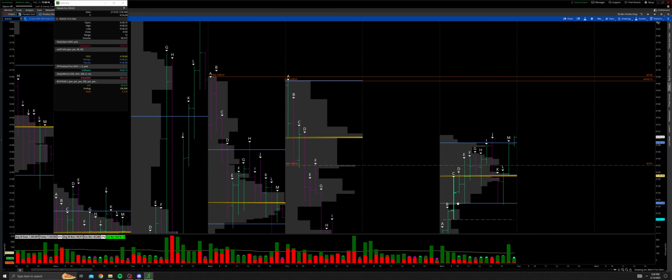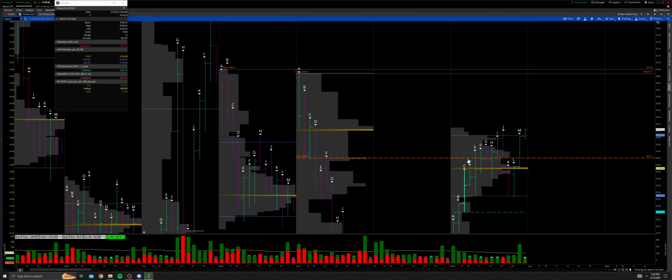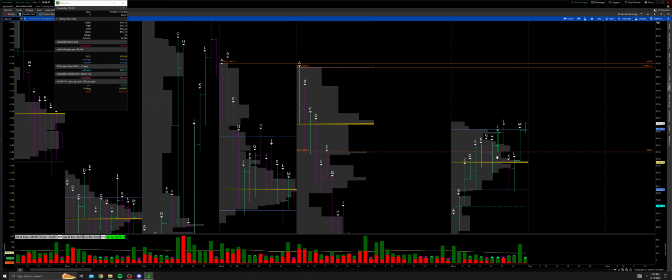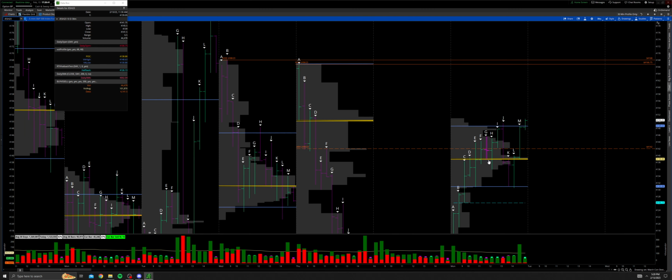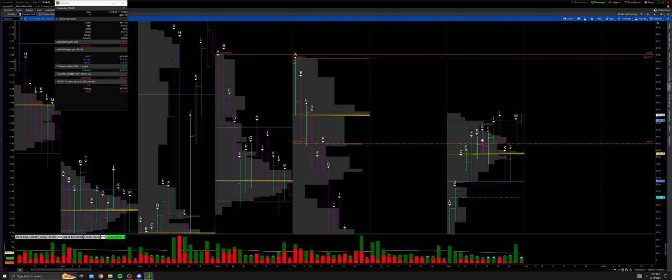Had a little bit of backfill in E, but had a reversal bar, pushed up, set new highs on the day. Got to that afternoon rally high, which was our next destination, 41.42. We battled back and forth F, G, and H before finally rolling over, giving back some of it, as buyers up here were not getting paid very well, not much extension in F or G period when we set new highs on the day.